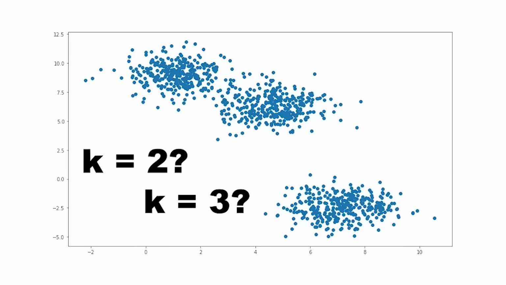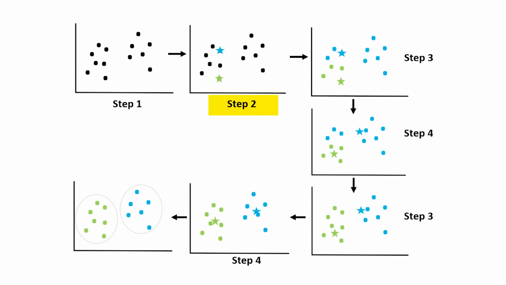K-means is very simple. You start by randomly selecting centers for your k clusters and assigning all data points to the cluster center closest to them. The clusters here are shown in blue and green. You then recalculate the cluster centers based on the data points now assigned to them. You can see the centers moving closer to the actual clusters. You then assign the data points again to the new cluster centers, followed by recalculating the cluster centers. You repeat this process until the centers of the clusters have stabilized.